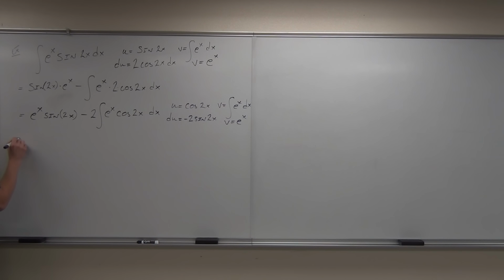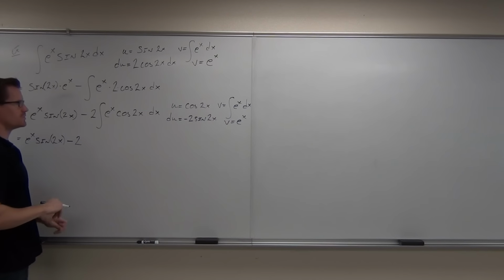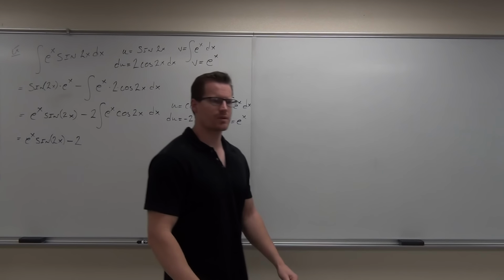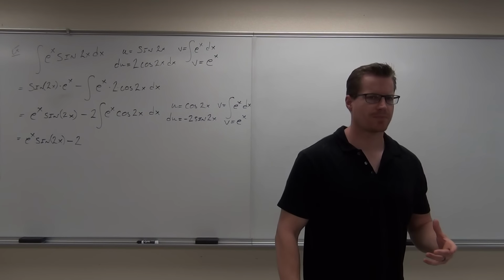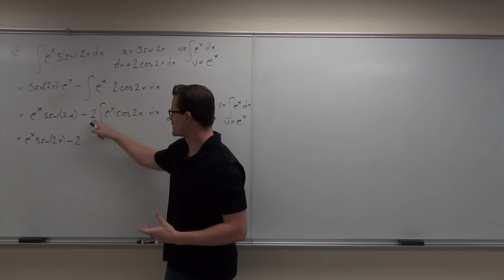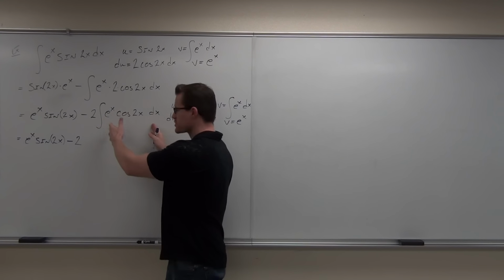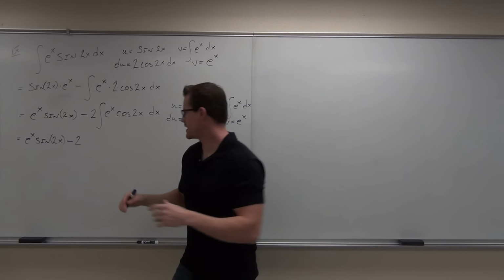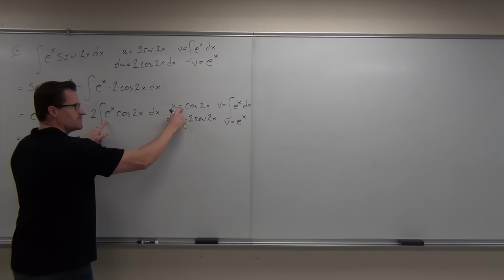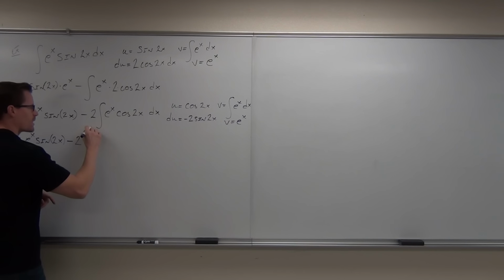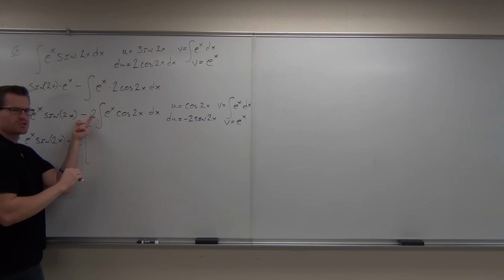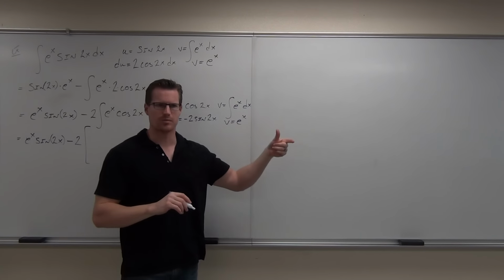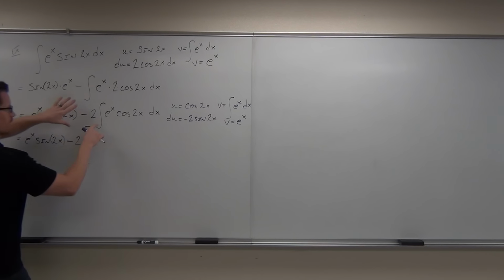So here we go. We got e to the x sine 2x. We got minus 2. You guys okay with that so far? Now, please watch carefully. When you're doing this integral, this is minus 2 times this whole thing, isn't it? So if we just start writing out stuff willy-nilly, we're probably going to make some sign errors here. So what we're going to do is, if this integral is going to be u times v minus integral of v du, put a bracket here. Because what's going to happen is we're going to be distributing that negative 2 throughout this problem. Does that make sense? Okay, so minus 2, no problem.